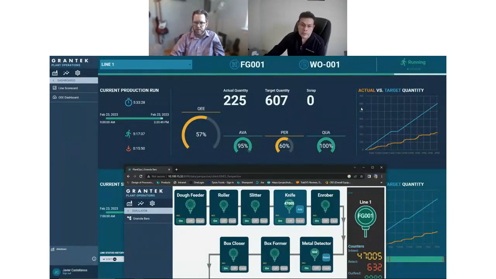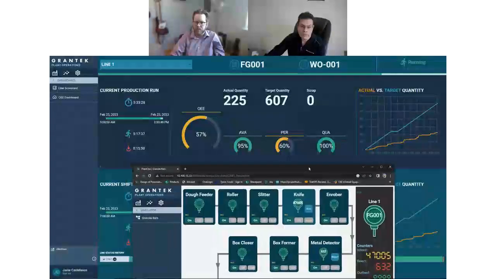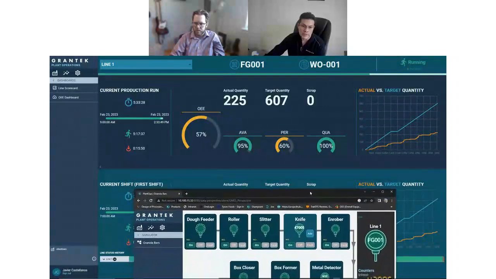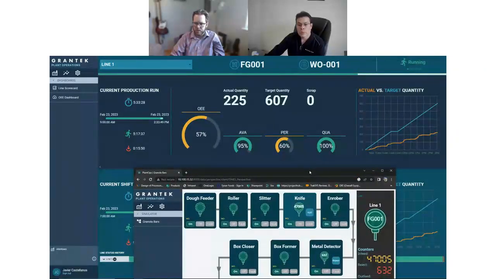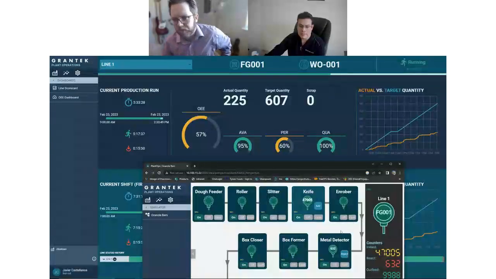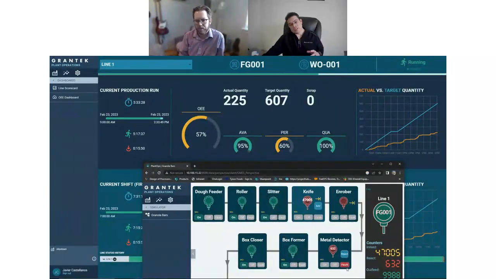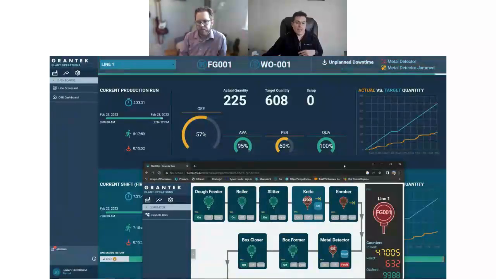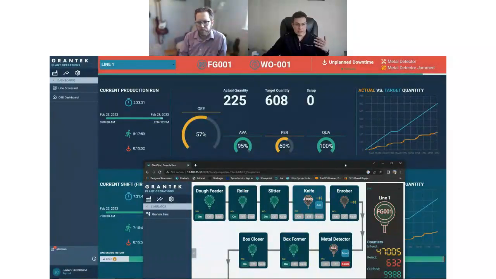All right, so one more feature that I would like to touch on in regards to the downtime. Let's go back to my example of the metal detector. Every time that the line goes down, as we saw, the system will detect that.